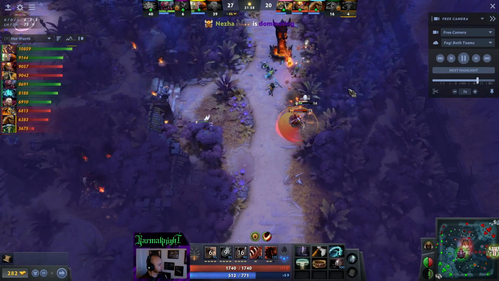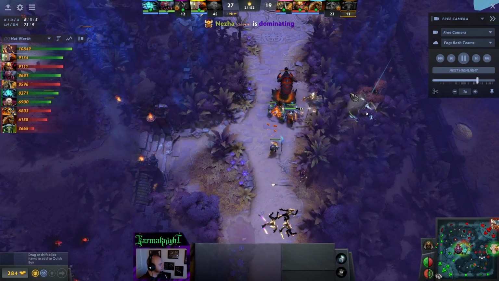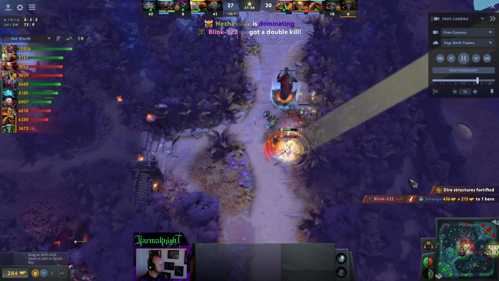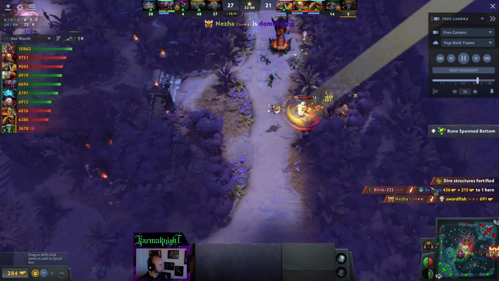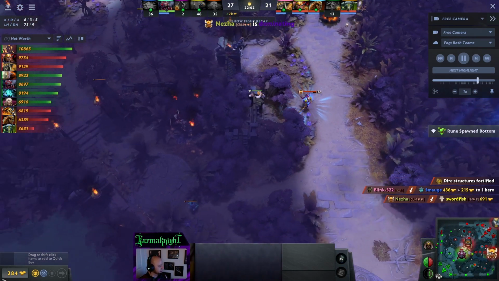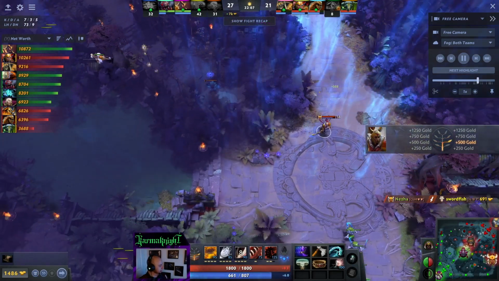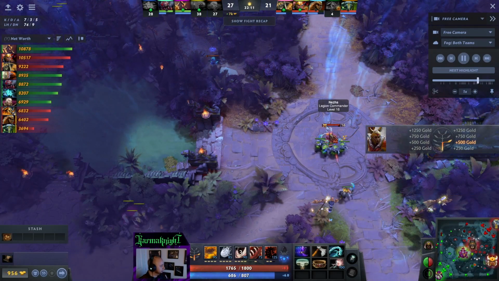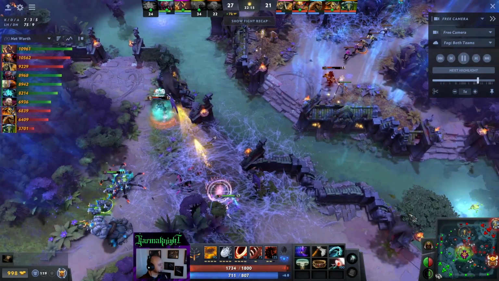What's going on? Jug is pushing a tower. The creep wave and Legion Commander TPs into the forest. Lifts, slows, jumps with the double slow Blade Fury. Oh, does he get the... He doesn't get the courier. God, that would be insult to injury right there. Anyway, that's a nice kill on Legion Commander. Legion Commander, sir. Nezha, do you ever see this video? I like your build. You're doing great.